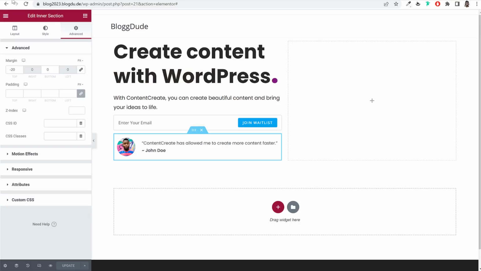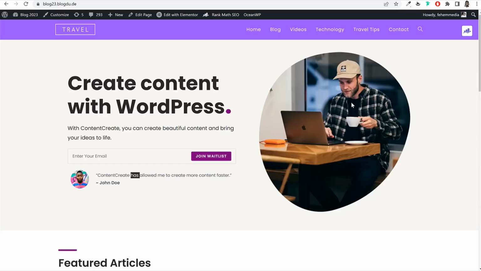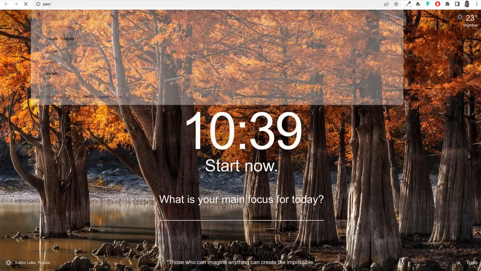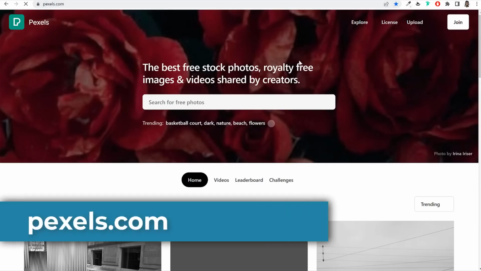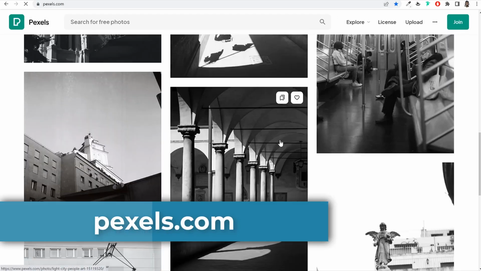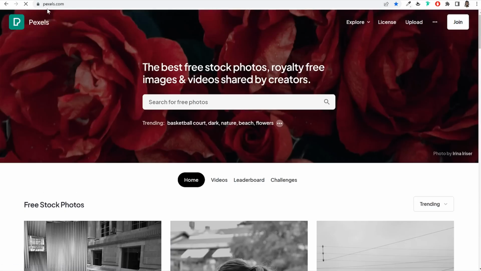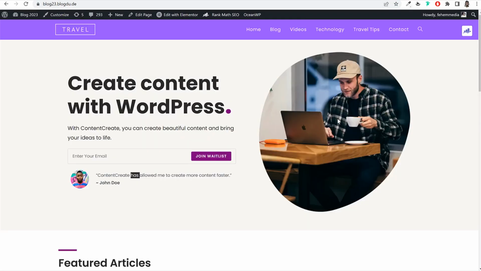And now at the right hand side, we need this image. So again, for that, you can go to Unsplash or Pexels. These are some free websites. We have seen Unsplash. There is another website, pexels.com. You can go here, you can search for some image if you want. In this case, again, a male with a laptop, you can search for that, or you can search for a blogger, freelancer, or laptop in coffee shop, something like that. You will get an image like this.